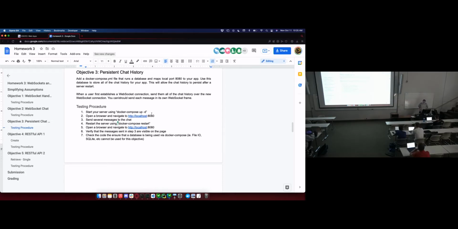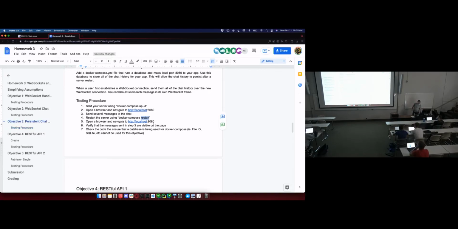So add that database to the chat. So when a new user comes into the chat, they can get all of the chat history and have that persist through a server restart. So we should be able to restart Docker, restart your containers, and be able, is this me in a different, yeah, it's me in a different tab. You should be able to restart your containers, and that data should persist. The whole idea of a database is if your app does restart, the data is on disk, not in RAM. So after a restart, when RAM is flushed, RAM is all freed up, you still have your data after that. So that's the goal that we want for Objective 3. Add a database to your chat.